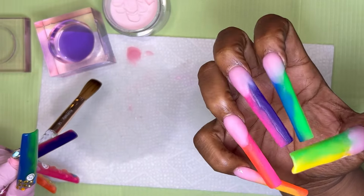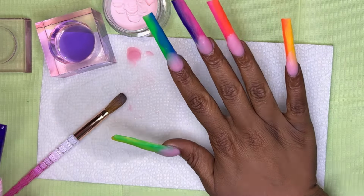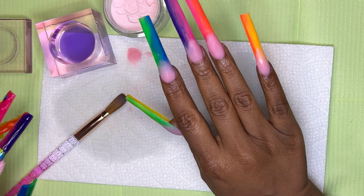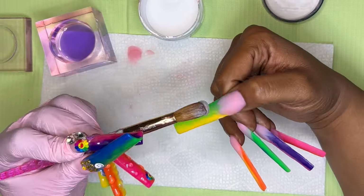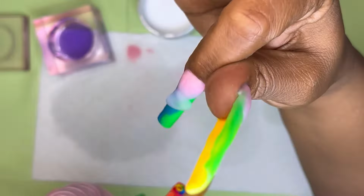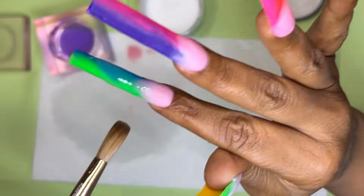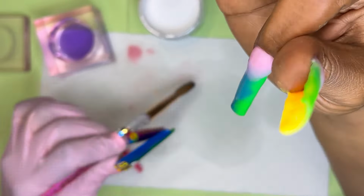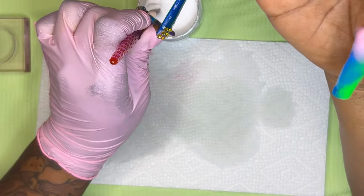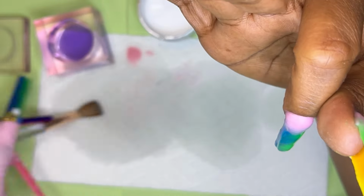Alright, my loves, so we have finished with that Blossom pink powder by Valentino, and they're a little chunky, bumpy, but you know what? I'm proud of myself, especially as somebody who has only been doing nails since January of this year, 2024. I'm proud of myself. Speaking of being an entry-level student nail tech, I am so freaking terrified for school.